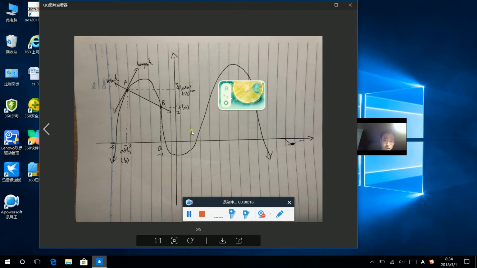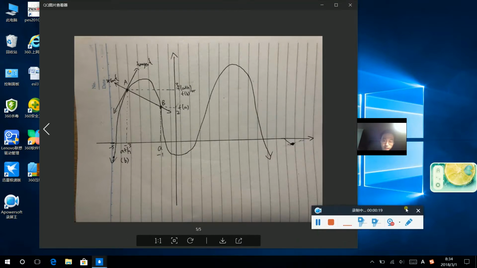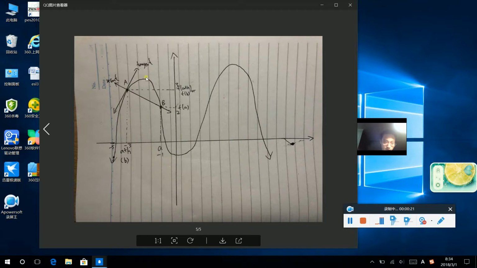Right now this is the graph I've made randomly, with a curve, the tangent line, and the secant. I just set up two points randomly. This is point A, which has the coordinates A plus h and f(A plus h), and this is B, which has the coordinates A and f(A), so that we can see them on the graph. Point A has a tangent line, and there's another secant line crossing through point A and point B.